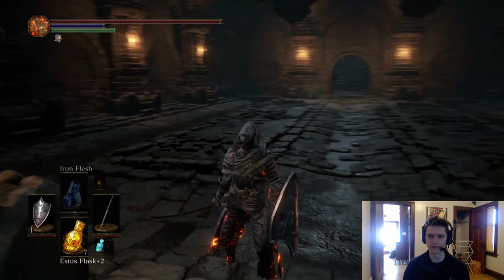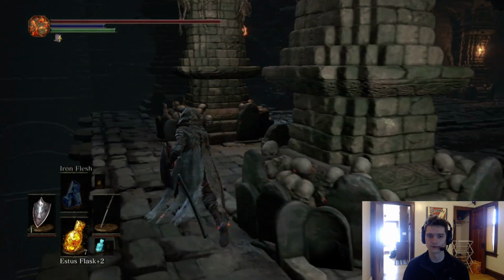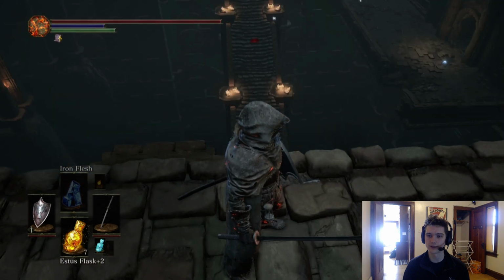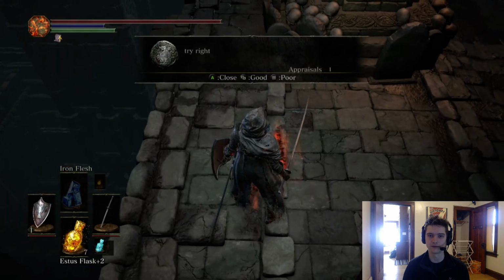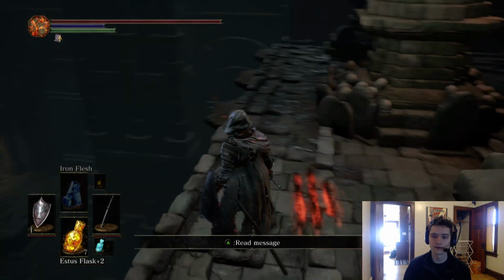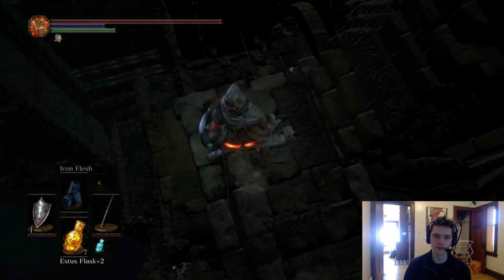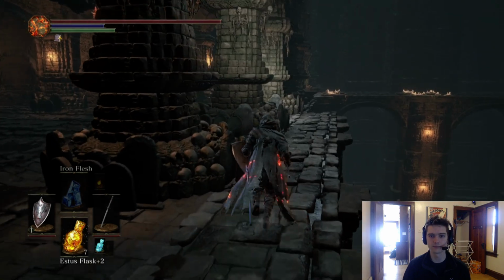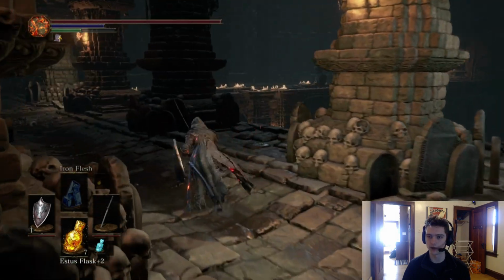I'm worried by the fact that the summoning sign disappeared. But I don't see him coming in here. This is an amazing environment. Try right. Yeah? Yeah, maybe. Yeah, you could probably drop down there. I will try right, but I'm gonna try not right first.